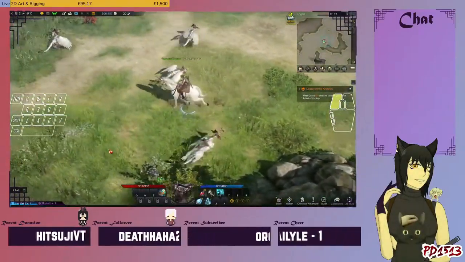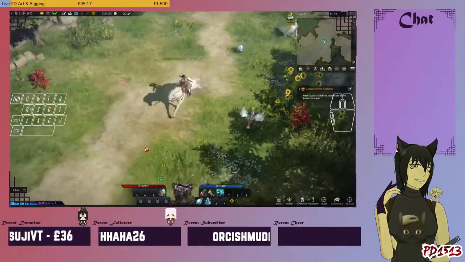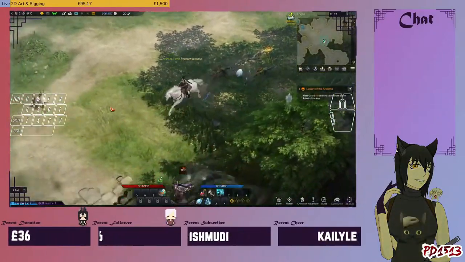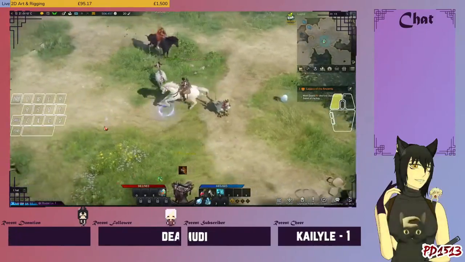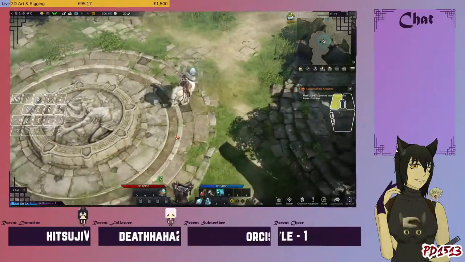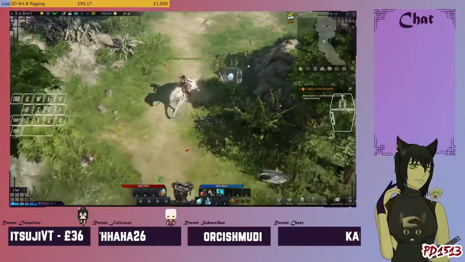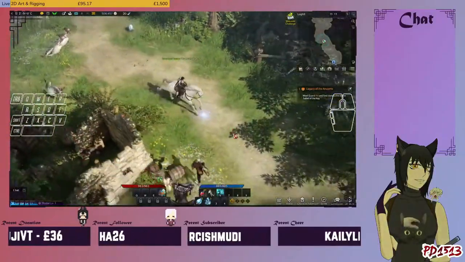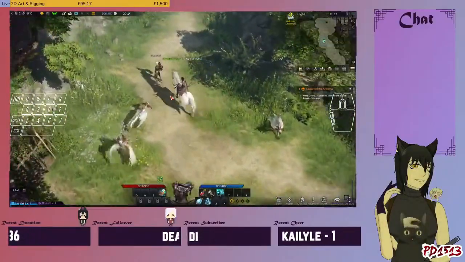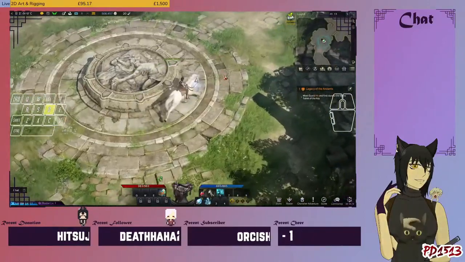I do like it so far. It's very nice. I like the horse. Look at that. That's so fun. What? Why is jumping on a horse on cooldown? What the fuck? I see horse discrimination. Where am I going? Wait, where am I going? Oh, I'm going deeper. Okay.